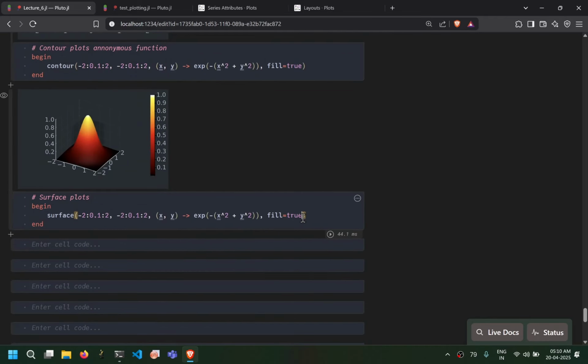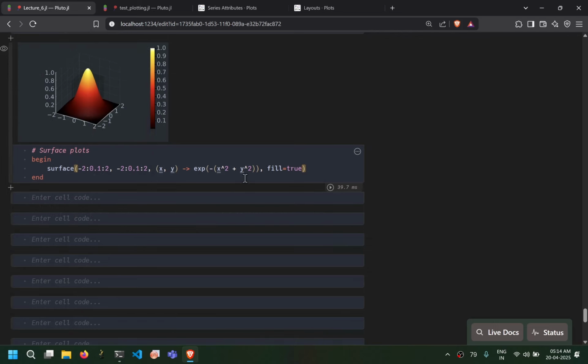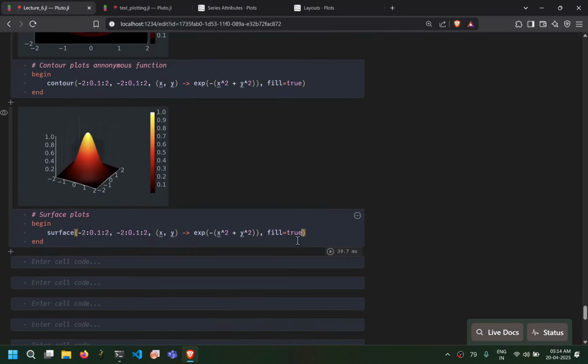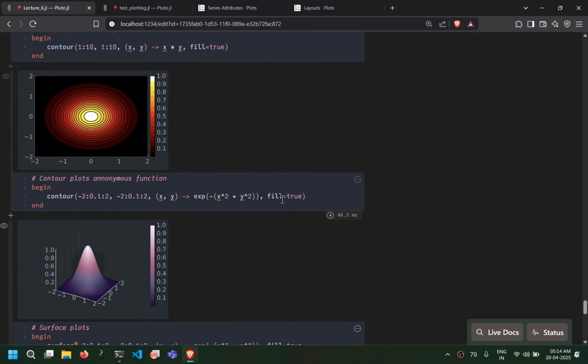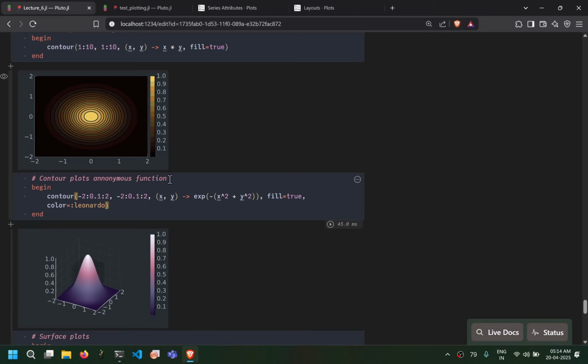I just will talk about if you want to change the color scheme that this is using, you can specify that using color. So I can make it at 100, and you'll see that the color scheme has changed. Similarly, you can do it here also. You see that this has changed. Similarly, you have this levels keyword, which determines how many levels you want to have in this contour plot.